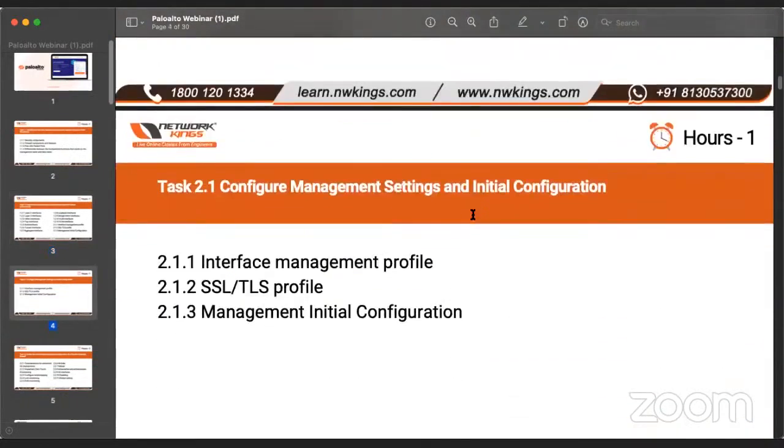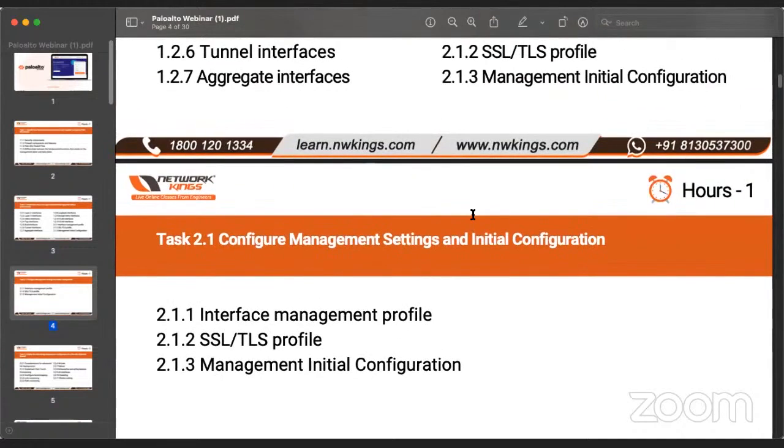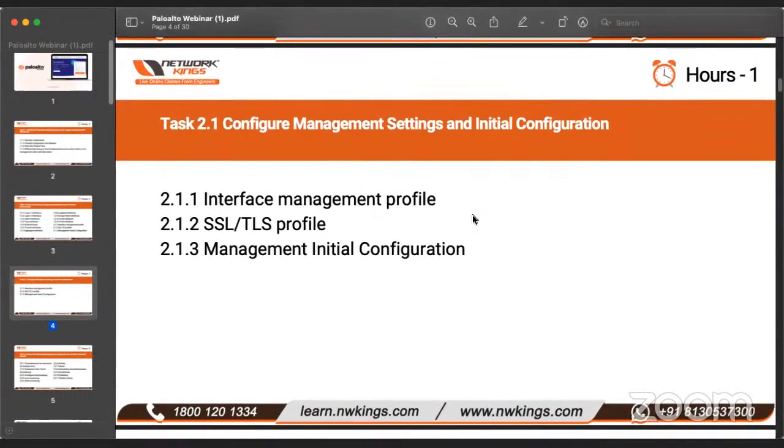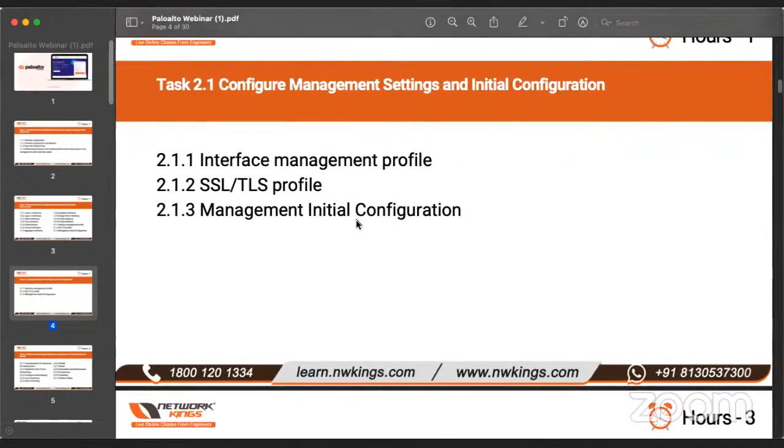The next topic is SSL/TLS management profile. How do you enable admin UI access, or block access on admin UI, SSH or telnet, on specific data plane interfaces? How do you use a custom SSL certificate, for let's say GlobalProtect or decryption purposes? How do you call a CA in a certificate profile and use it? And we'll also walk through an initial config.